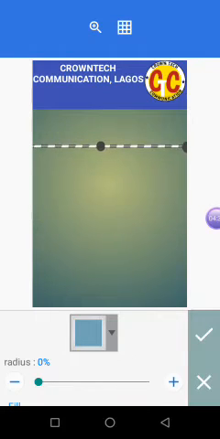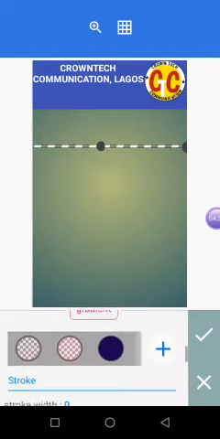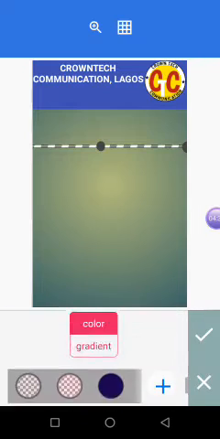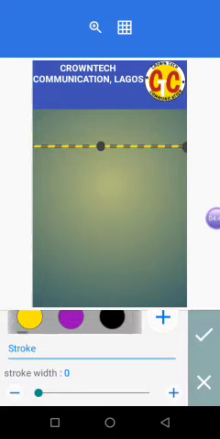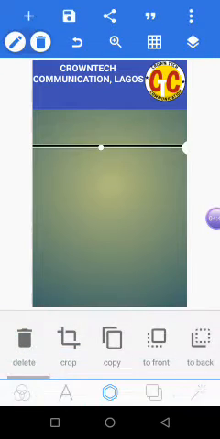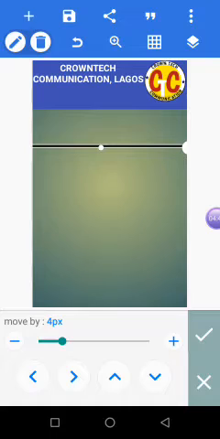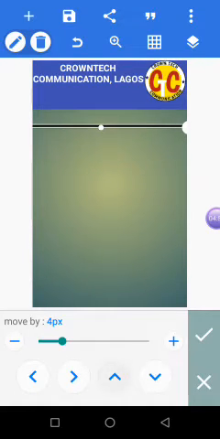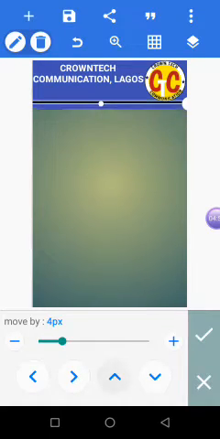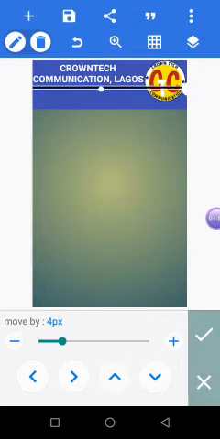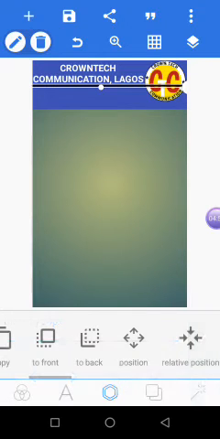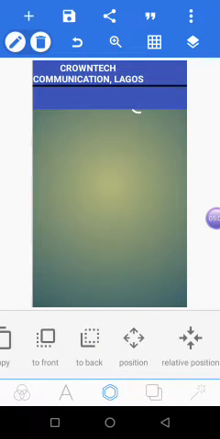something there. So let me just change the color. I want to change the color to black or yellow. I think black is okay with me. Now let me just position it. Can you see? But it's on top of that logo. So I need to what? I need to send it to the back. No, send to the front. Then click on that logo, send logo to the back.